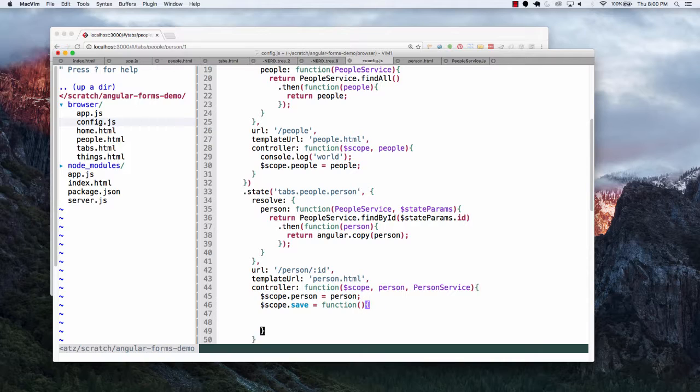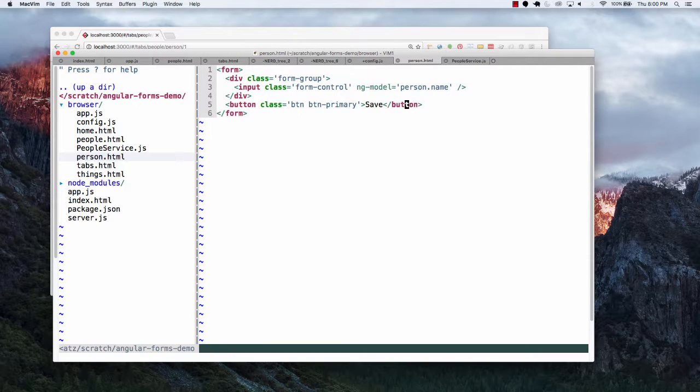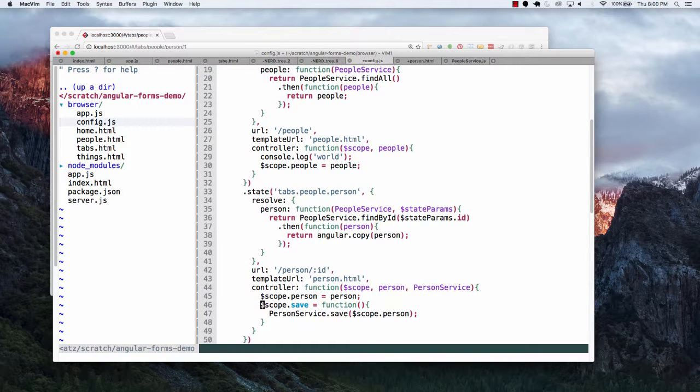So we'll say person service dot save scope dot person. And when we go up to our person here, let's do an ng-click, and we'll call it save. So we go up to our config and call save with scope.person.